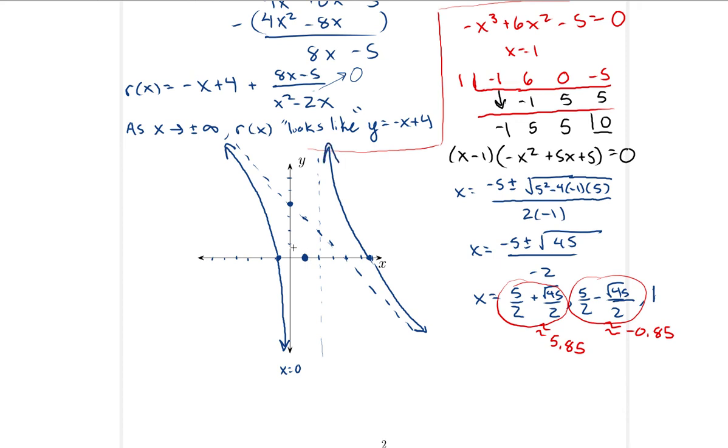Now, lastly here, you don't really have anything concrete at this point to be able to determine whether it's positive on this side or positive on that side. So this is where you just got to plug in something, like plug in x equals a half or something like that. And if you plug in x equals a half, you're going to get a positive number. And then if you plug in like 1.5, which would be right here, you're going to get a negative number, so then you're going to get something like this. So this is what this thing looks like on this smaller scale, but remember, if we zoom out, it looks just like this line, y equals negative x plus 4.